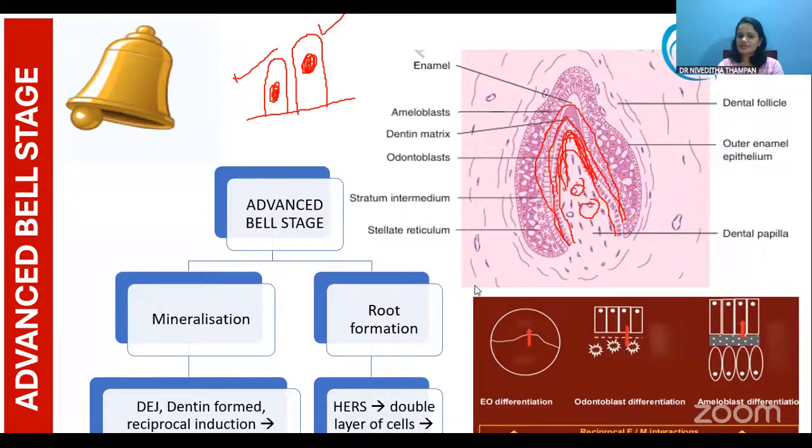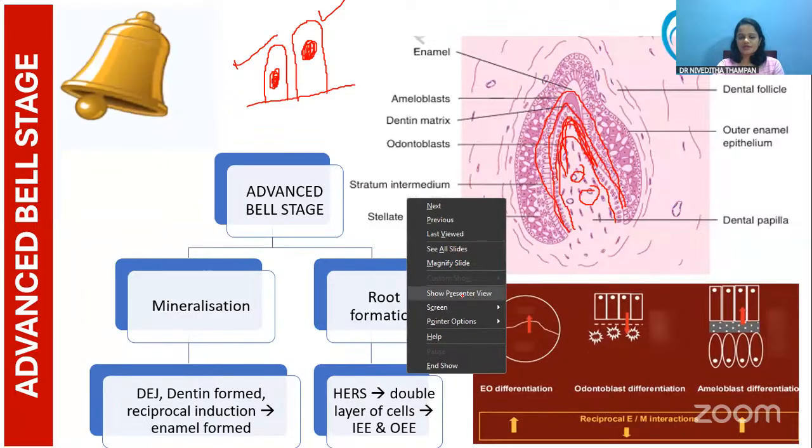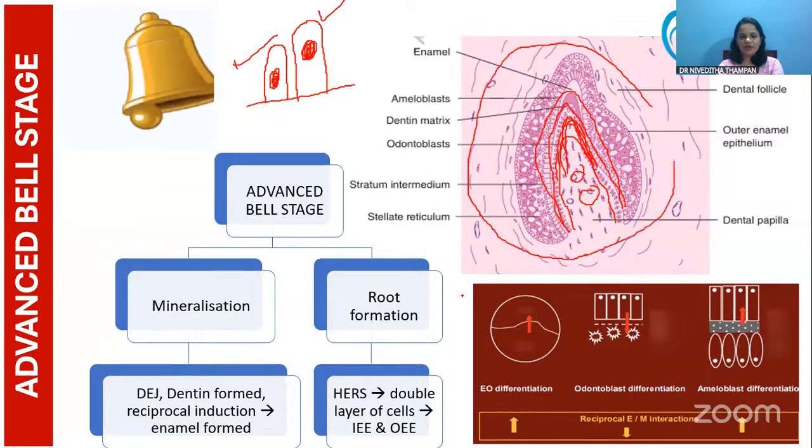Till now, the inner enamel epithelial cells are getting nutrition from the dental papilla. But once the hard tissue is formed, the blood vessels cannot penetrate this hard tissue and give nutrition to the inner enamel epithelial cells. So how will they get the nutrition? Yes, Dr. Kartika, you are right. It will get nutrition from the dental sac only, that is, the surrounding dental follicle.